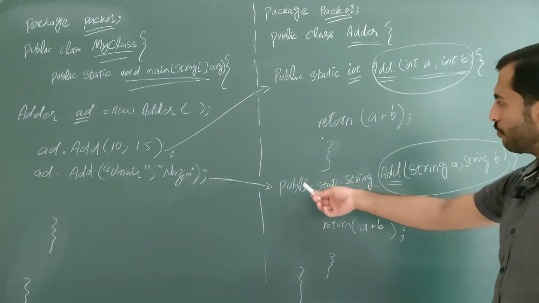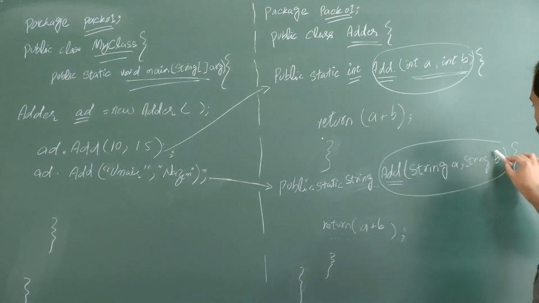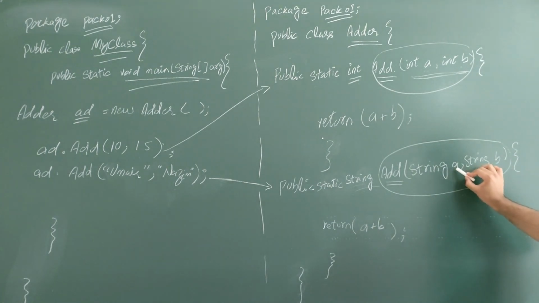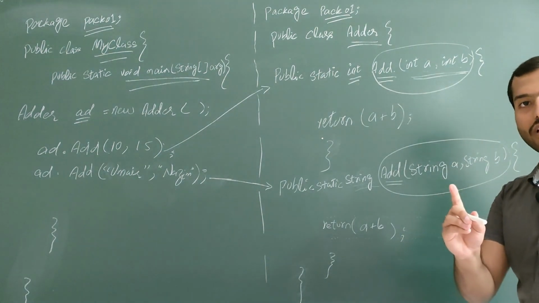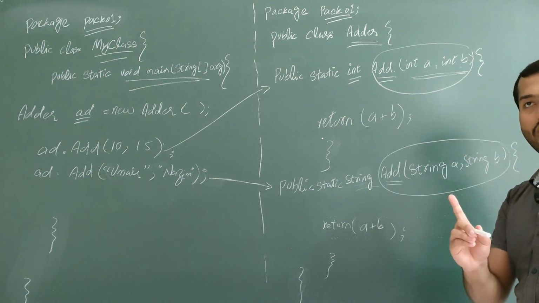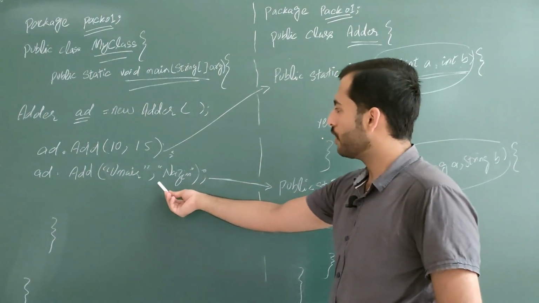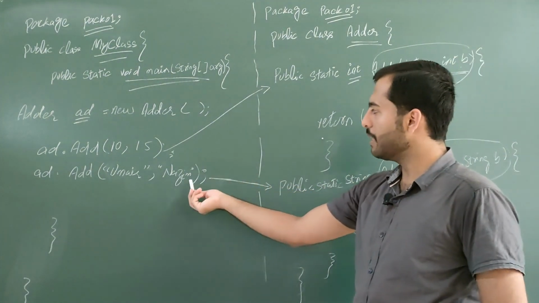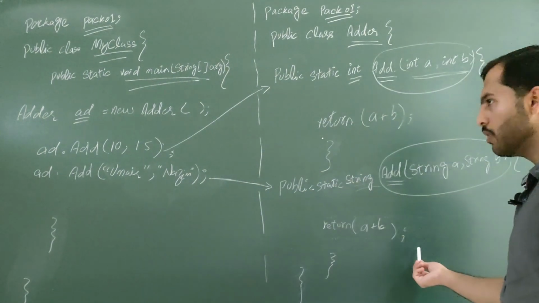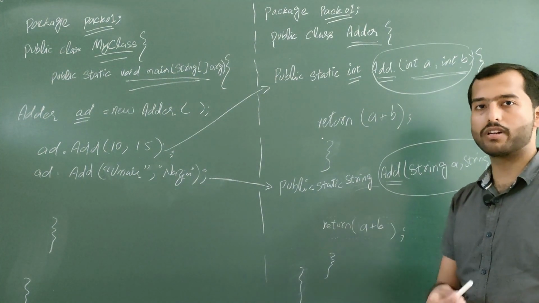So here, for example, if I create one more method, the return type is the same, string, and the name is again add. For that one, here I have already put two parameters, one is string A, one is string B. So either I can put one variable, or I can put three variables. Okay. So when I call with two parameters, it will come to this one. When I put three parameter values, it will come to the other one. Okay. So that is the concept of method overloading.